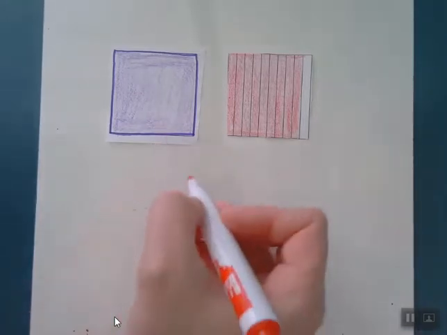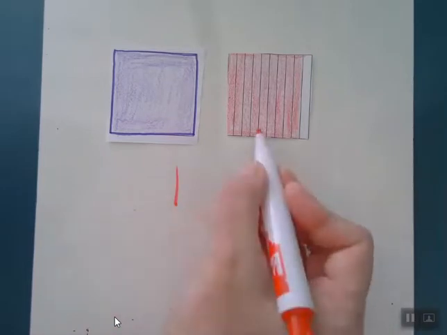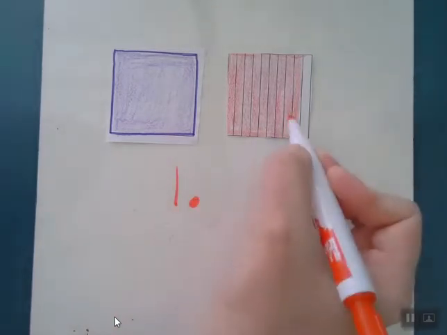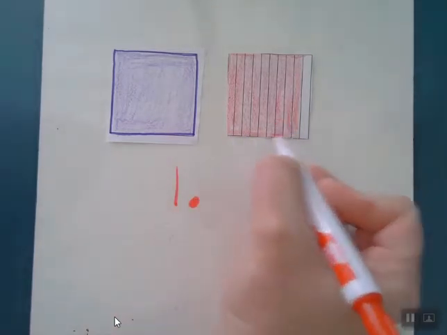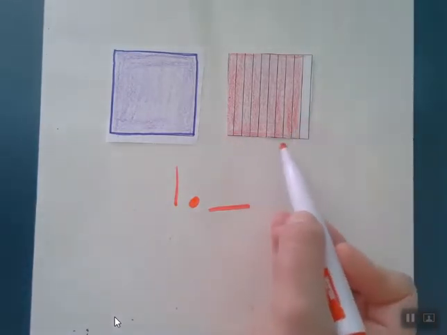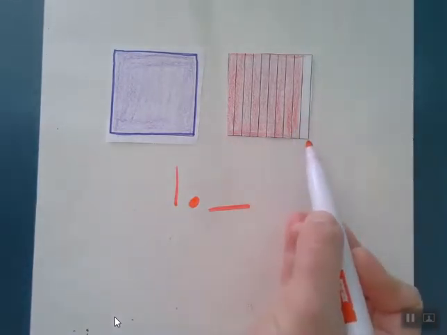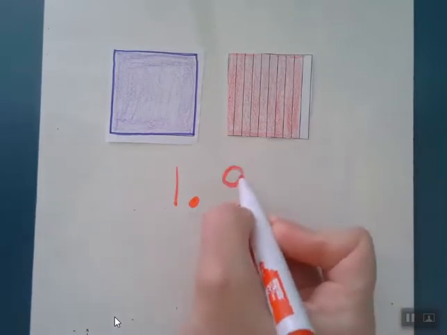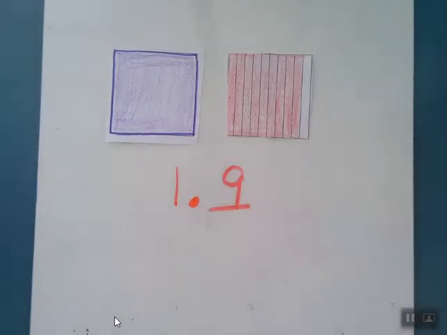I have 1 whole model. I know I have a decimal because that's part of the whole. This is a model of tenths, so I only need 1 digit beyond the decimal for my tenths place. And I notice almost all of my tenths but 1 are shaded in, so I have 9 tenths. This model shows 1 and 9 tenths.